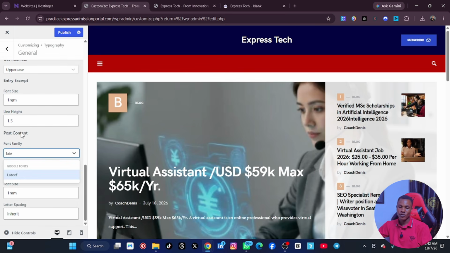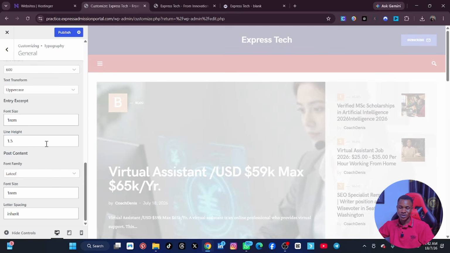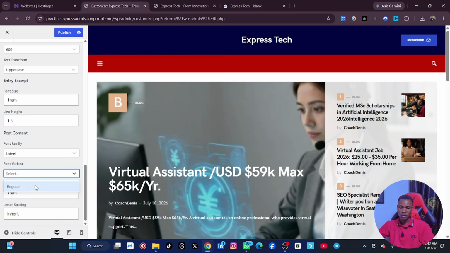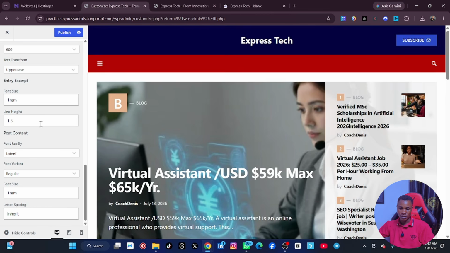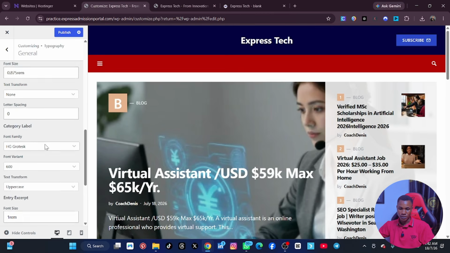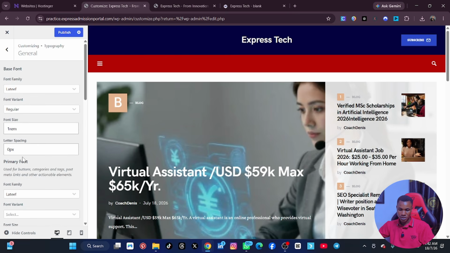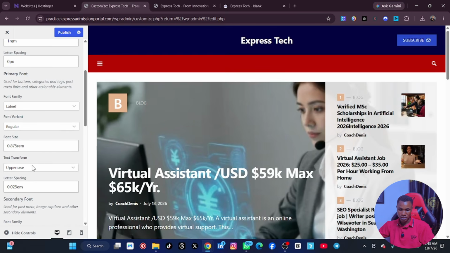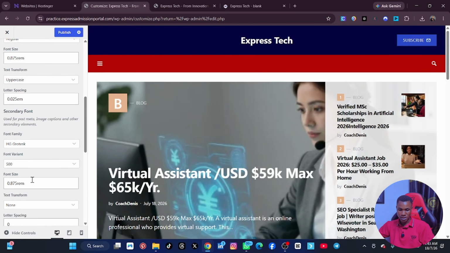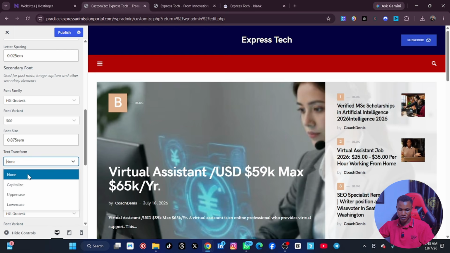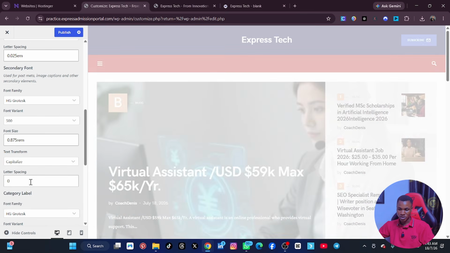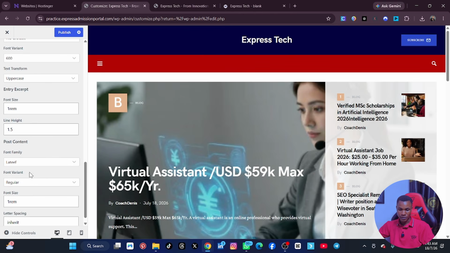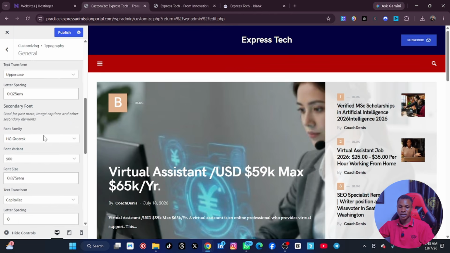We have Latif, and there are a lot of fonts that are good for online use. So you can choose it, choose regular. Let's scroll down. Let me repeat it, scroll down, Latif, font family regular, and then I'll leave everything the way it is, like this. Text transform capitalized, please. Text transform should be capitalized. Then come down, and then the font family Latif regular, everything here is okay.